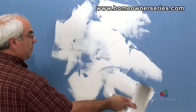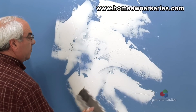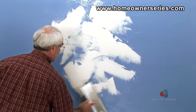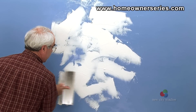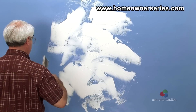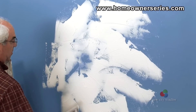Since each individual person will have a certain technique and produce a unique texture style, it is recommended that the same person work on the entire surface area to uniform the look and pattern of the texture. Repeat this technique, covering the entire surface area. Remember not to apply too much mud, as this will result in a lumpy looking wall or ceiling.